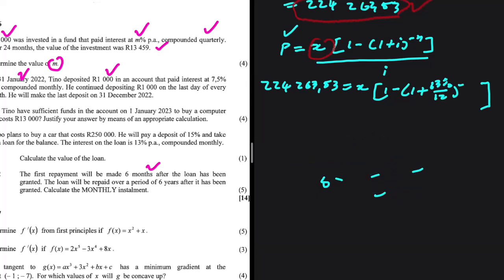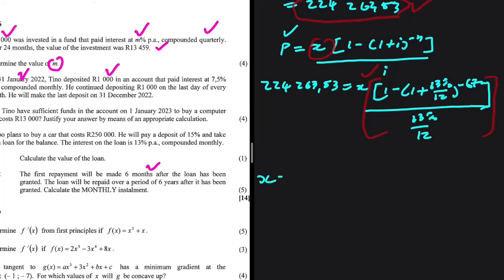We need to familiarize ourselves with those kinds of situations. So we have minus 67. The value of N is not 66 but 67, and that is a very common mistake. We are dividing everything by the interest, which is 13% divided by 12. We want to find the value of X, so we divide both sides by the coefficient of X.